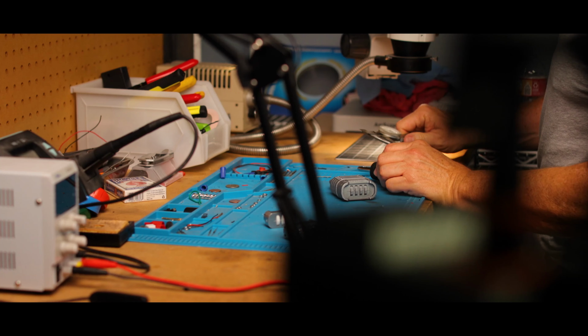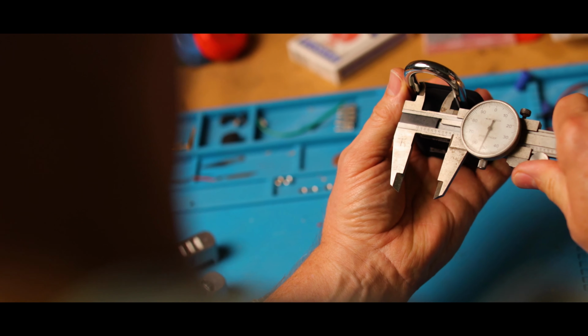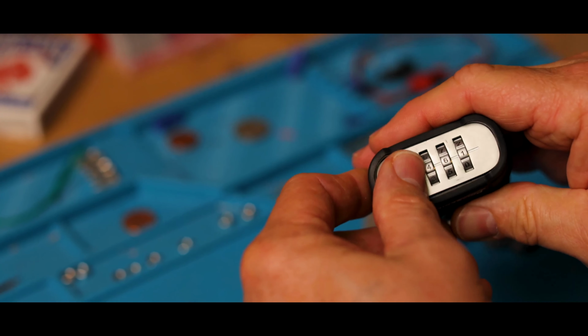Designed by master locksmith James Kellogg Jr. And with 40 years of experience, he's designed this lock from the ground up. From the way the lock looks all the way to the way it feels, the shackle, the weights, the dials, all the stuff that functions in this lock, he's meticulously designed and made sure that you will never need to buy another lock ever again.